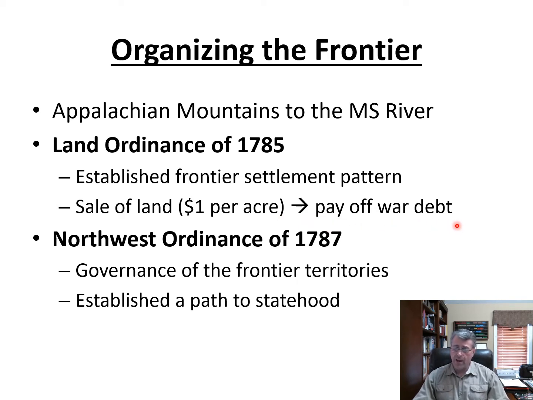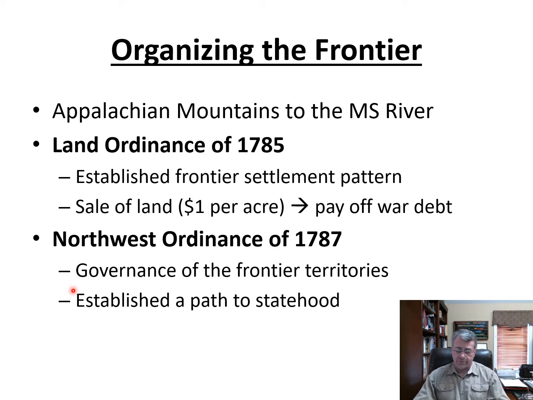And of course, there are many war debts, many millions of dollars that the federal government owes in terms of debt incurred during the war. So this is going to be our primary source of revenue for several years, the sale of this frontier land. Our Northwest Ordinance of 1787, again, is referring to the same region, that territory north of the Ohio River. This ordinance will be concerned primarily with establishing a government on the frontier. How exactly are we going to govern these people once they begin moving onto the frontier?